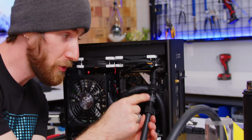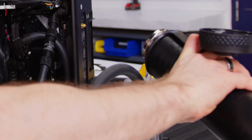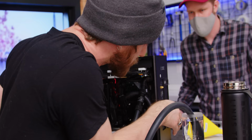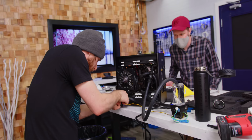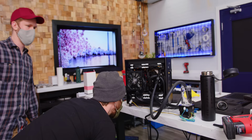Fortunately, we found some quick connects lying around and were able to take a page out of AIO manufacturer's playbook by doing a little something called this. Why are you not, oh! The other one's going dry and this is not plugged in, Alex! Wait, it is plugged in. Why is it not going? Just spin. Okay, hold on.